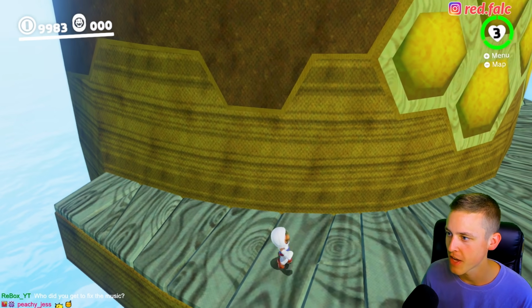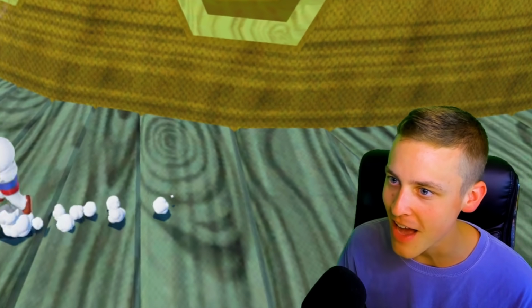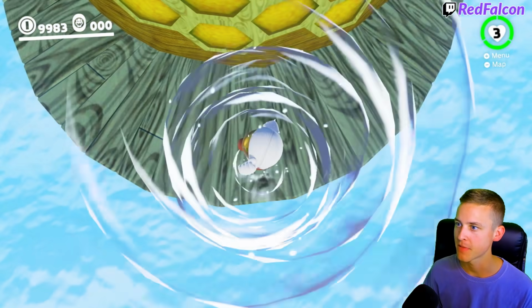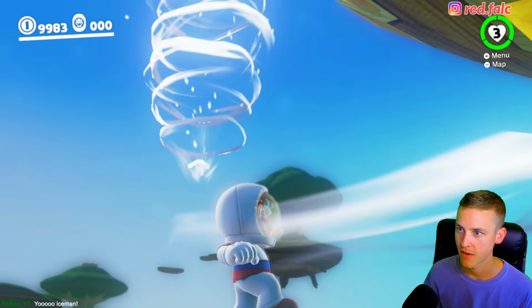Hello? Okay, so we're on this island area. This is the one with the queen bee, and you give her a massage and stuff. This one was not in the 3D World mod. Can I even get up top? Dude, I don't know, chat.